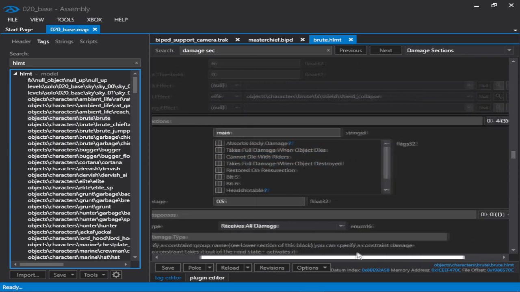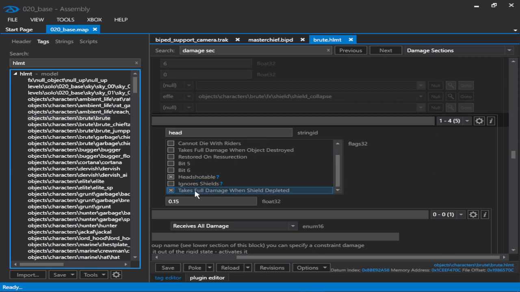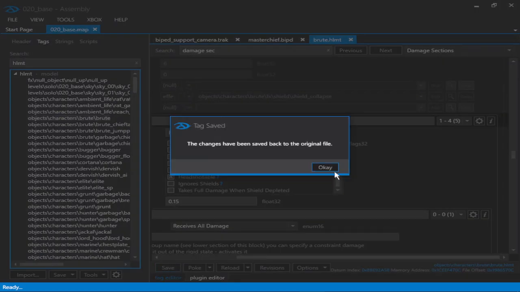So you want to scroll on the bottom scroll and look for both armor and head. For this, take full damage when shield depleted. Tick that off. Do the same thing for armor. Save.